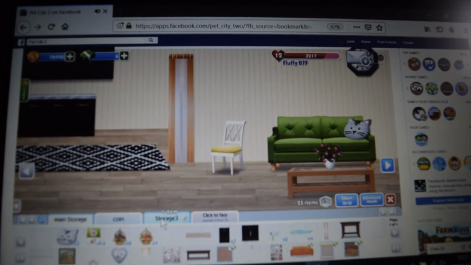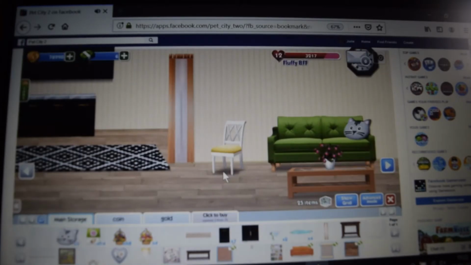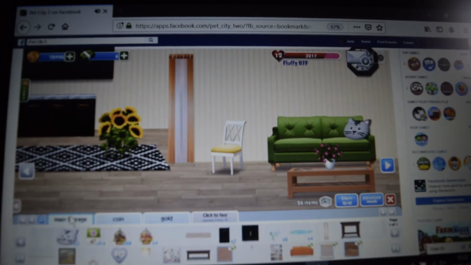And I'm going to change this one, so it's got one item in it, which is a bit weird. So we'll have a look to see what that is. And I'm going to change that to gold. Now, it's really not important, but it does mean that you can find things and you can hide things as well. So what have I put in here? Oh, I've got sunflowers. That's nice. Oh, I bought a window, didn't I? Okay, let's do that. So let's go back to main storage, and I wanted to show you the window.